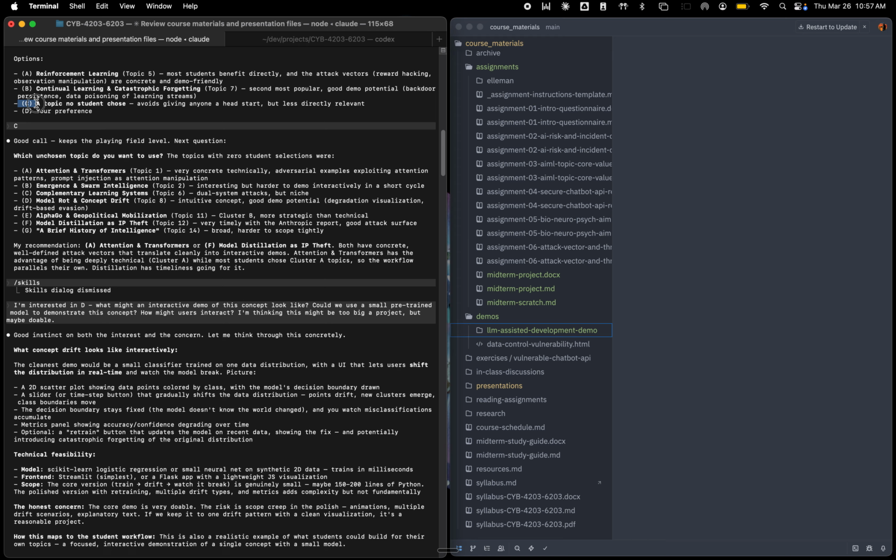It says, good, okay, next question. Which student's topic should the demo use? And it suggests a few different topics. So should we make a demo about reinforcement learning or continual learning, catastrophic forgetting, or something else? And I chose C because I wanted to demonstrate an attack vector vulnerability that no one else in class might. There may be some related topics, and some of you might use what I'm going to demonstrate here today in yours, but you've got to do it completely differently. So anyway, I just wanted to make it fresh and potentially illuminating for you.